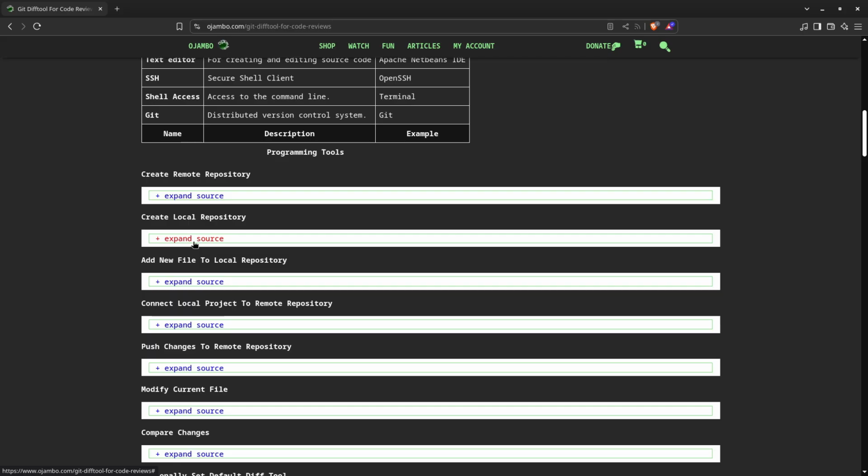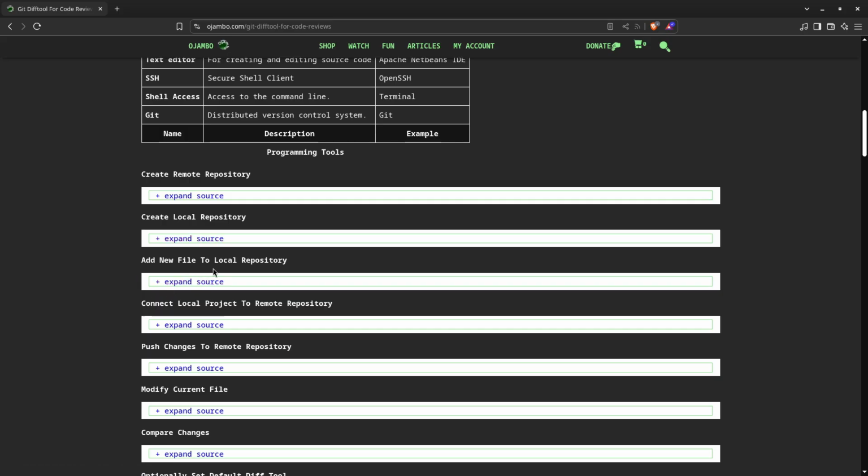You can keep it separate from your source code, or you can just. What I'm going to do is keep it in the same folder as my work project, where I'm working on the project, because I think that's the easiest way for when people are learning Git. I don't want to confuse you. You can actually keep it separate, but for this particular tutorial, I'm going to keep it in the same work folder. It will make things easier to understand.